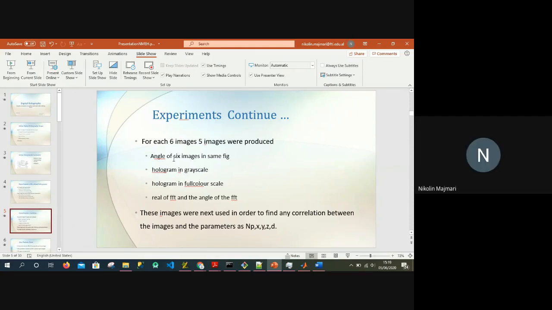From this complex image, the hologram was calculated as the sum of 1 plus the module squared of the complex image plus the real part of the complex image. This was shown in grayscale for 6 images in the same figure. We used subplot for this.